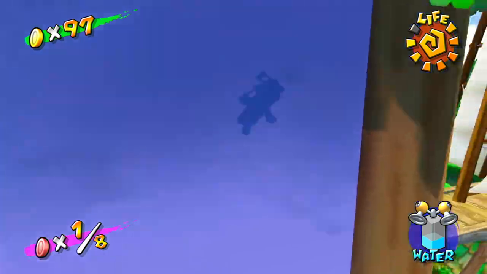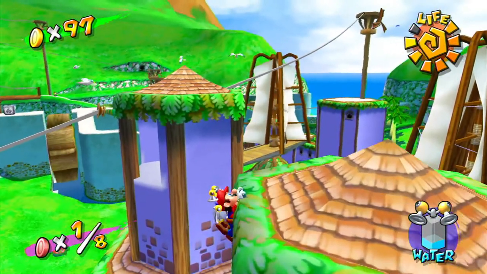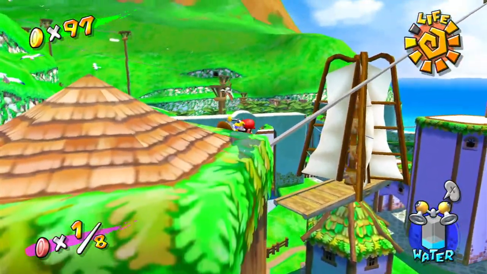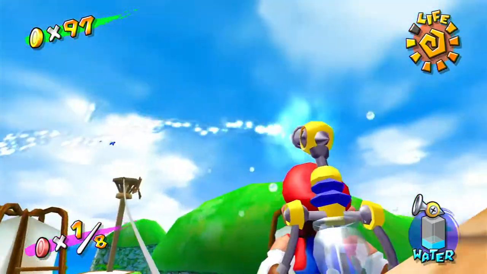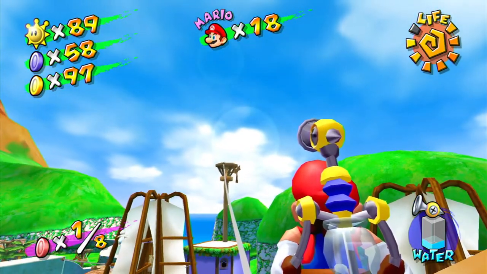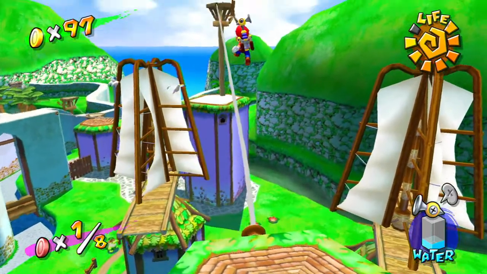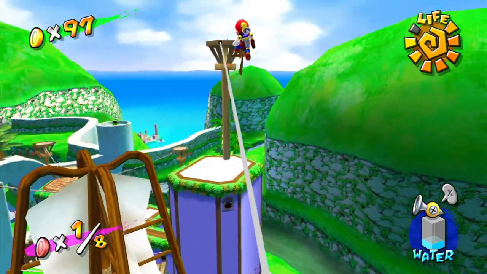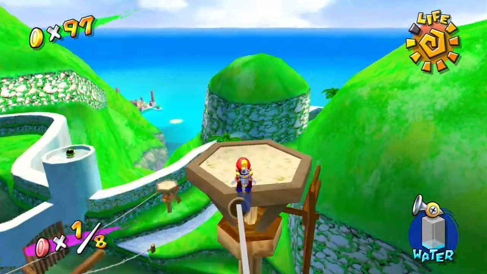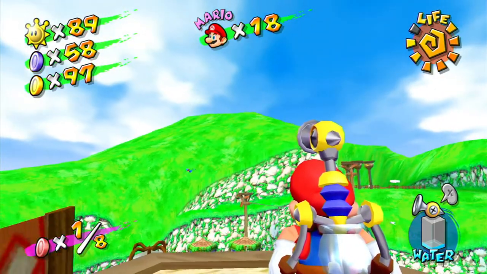Oh, god damn it, don't go in there, Mario. There's no red coin anymore. But it's gone. Okay, I see a blue bird flying. Yeah, I find it here. Just gonna wait for it. Is it on? Hey, where's the bird? There's the bird. Come on, come here.